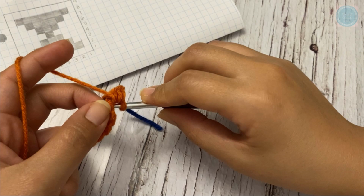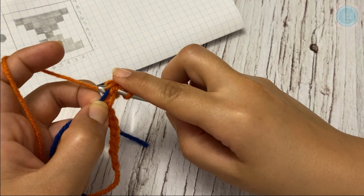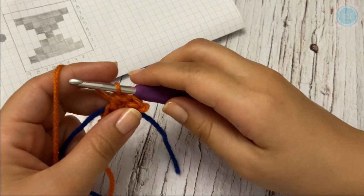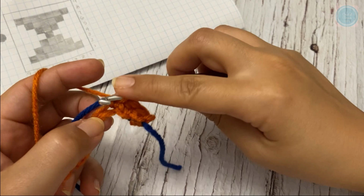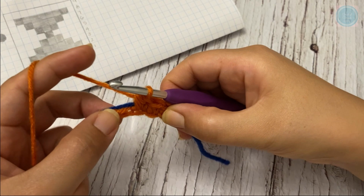Into the next chain, right there, my carried yarn is above my hook. Yarn over, pull a loop, yarn over, go through one loop, go back into the same stitch, yarn over, pull a loop, and then yarn over and go through the three of them. One more time, next stitch, in there, pull a loop, yarn over, go through one loop, back into the stitch, yarn over, three loops on the hook, yarn over and go through the three of them. And we're gonna repeat the same sequence till we finish the row.